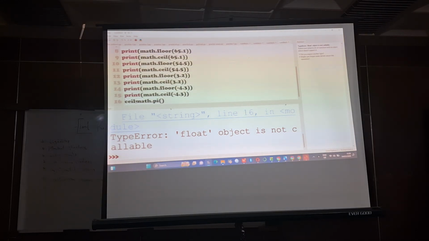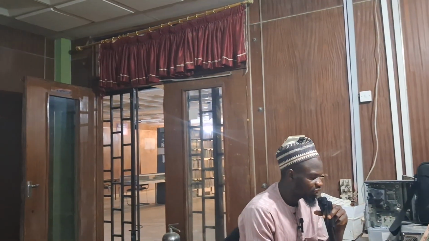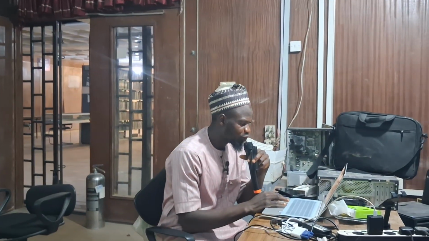You understand? Yes, now, so that if it calls the default, float object is not callable. You see, it says float object is not callable. Line 16.